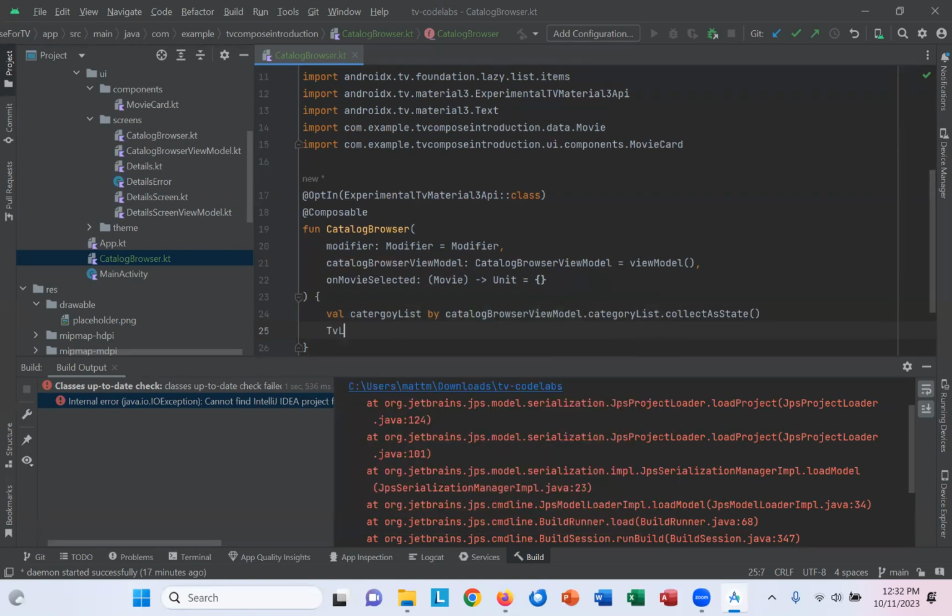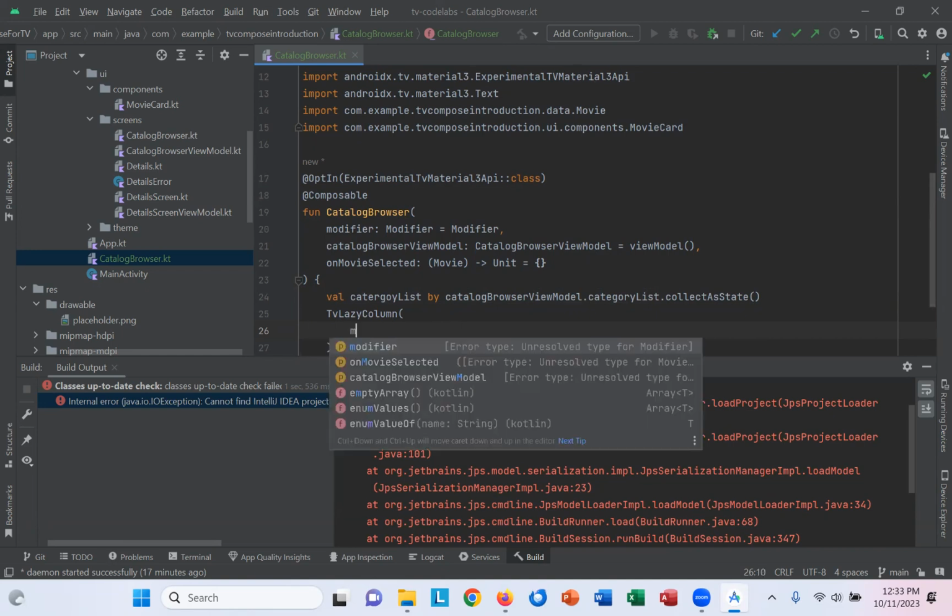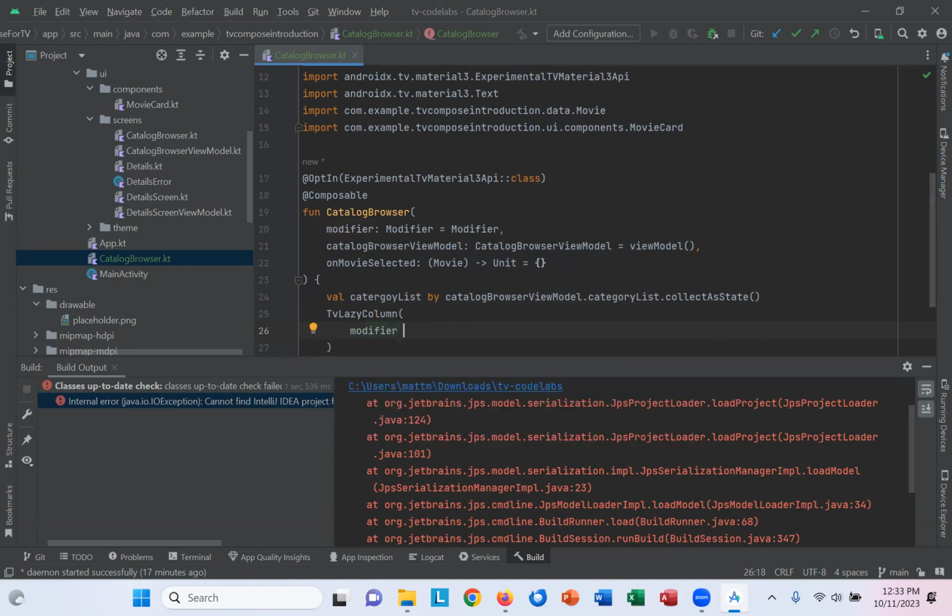So then after that, we import our column. So we have TV lazy column within the parentheses, modifier equals modifier.